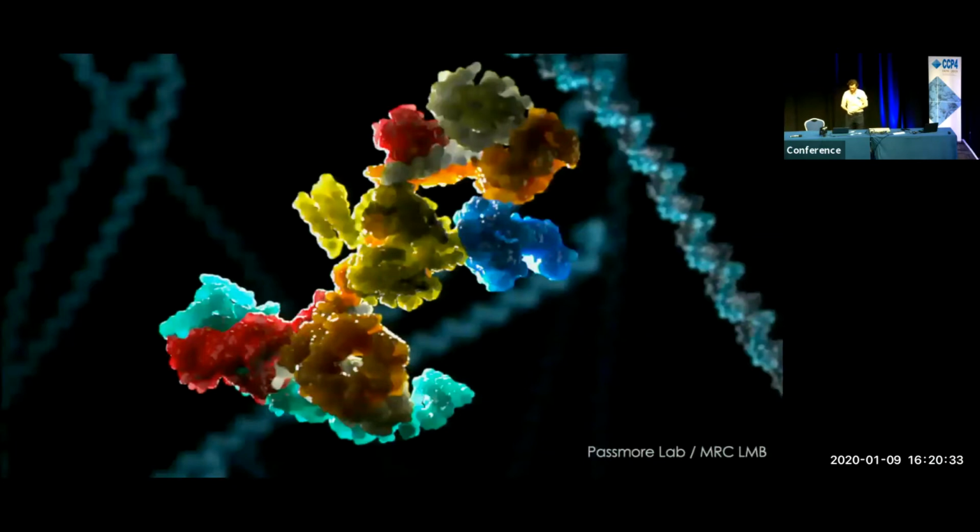And so here, this is a structure that we visualized for Laurie Passmore at the LMB. It's the Fanconi anemia core complex. And in this case, we didn't have to do a lot of fancy things, because the complex itself is really quite pretty, and you just want to make it as shiny and as lovely as you can. And so we used some very dramatic materials here, where you get that translucency like you see on the left there.